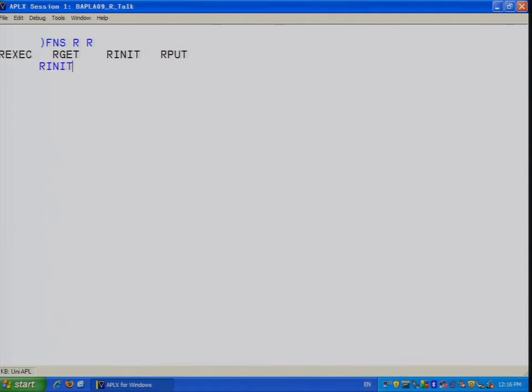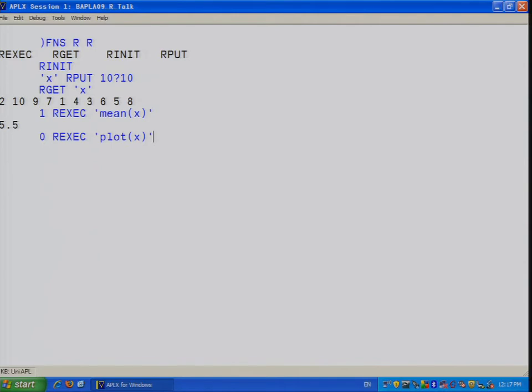So, very simple to use, just initialize it. We can put a variable across into the R world, so we're creating an R variable called X with some data. And naturally we can get it back again. And we can call functions in the R world and ask them to return results to APL. And you can even take it as far as doing some plotting.